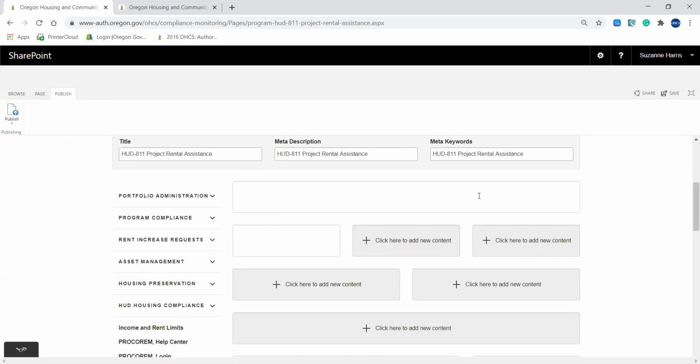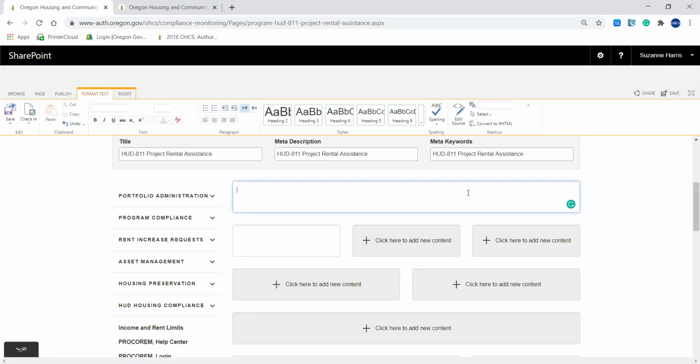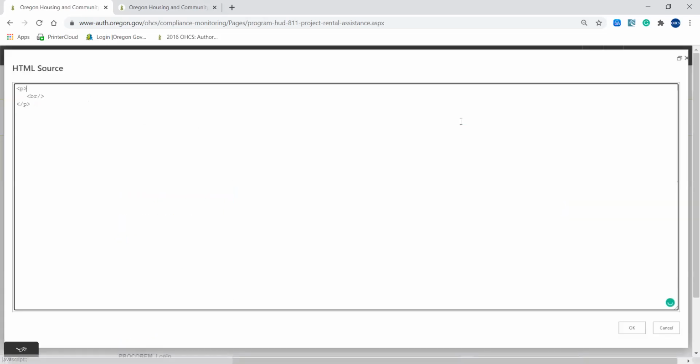So you do need to check them to make sure that there's no code behind the scenes. Sometimes it just fills it in. And so when I click here with my mouse and I go to edit source, that little code, if I don't take it out, will create a gap.